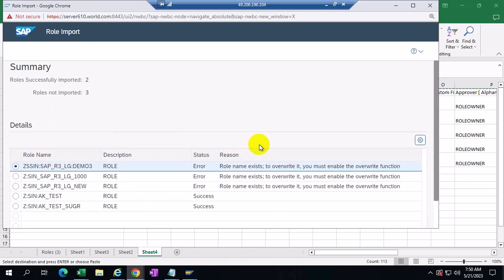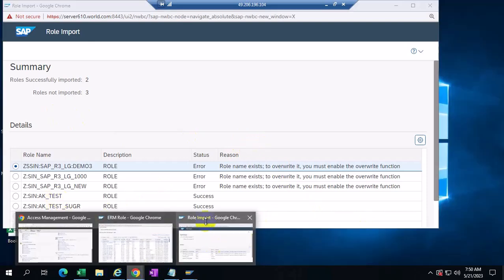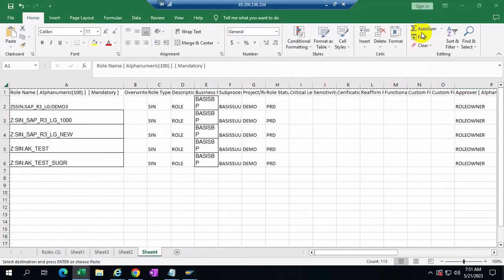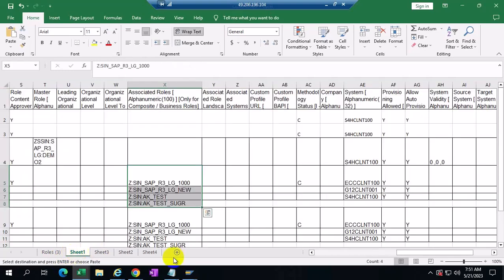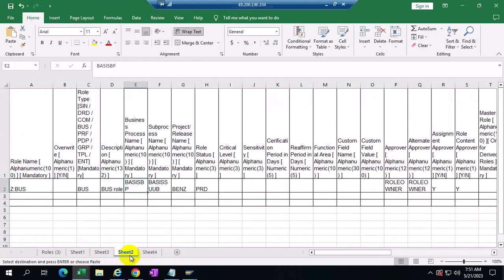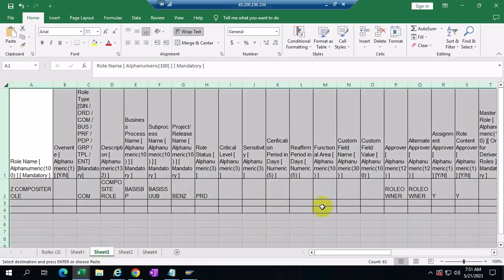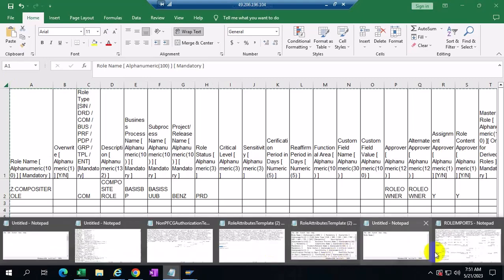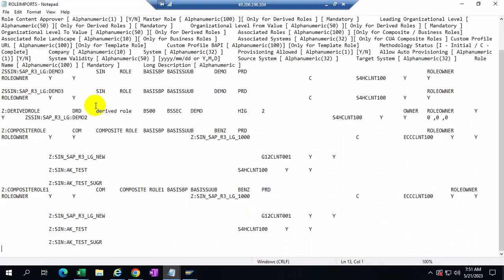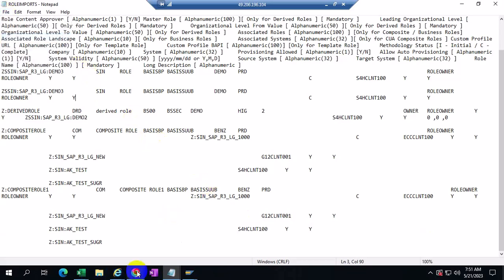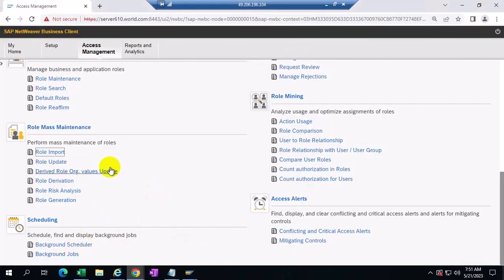Three roles are there. Now again, I have imported the single roles.